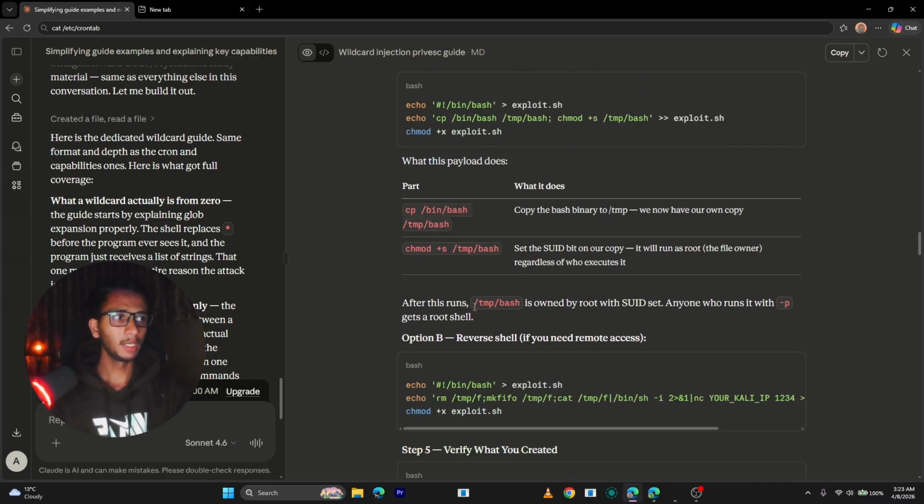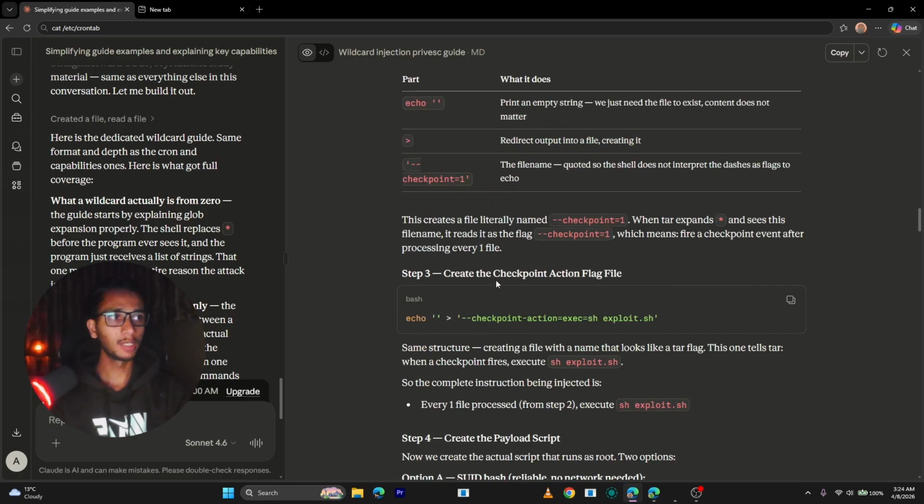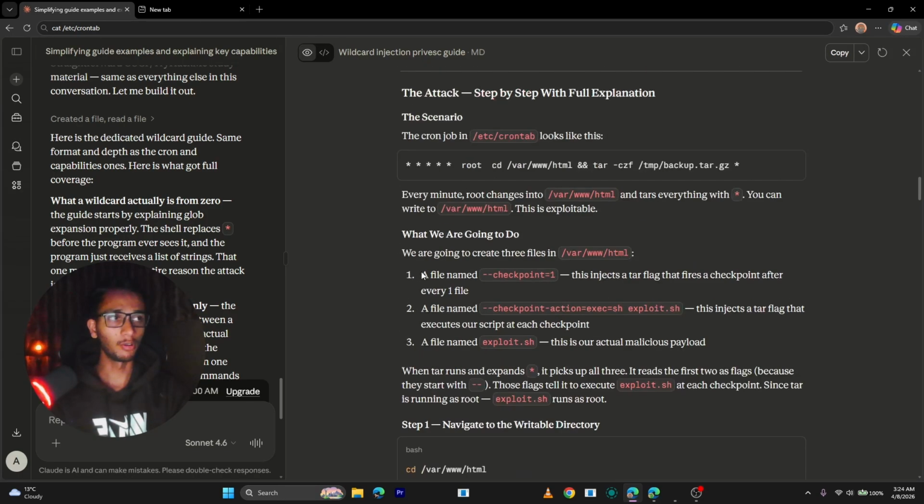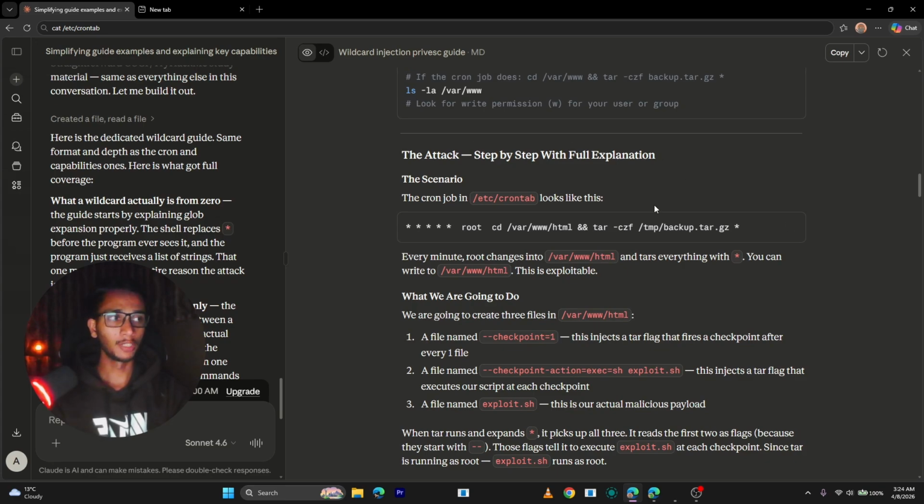So this is the same thing, and SUID is enabled on this, and whoever runs it, it will run as root, but only if you use the p flag with it, like you will type /tmp/bash and then hyphen p. I'm going to explain what this p means. Overall, this was method one of taking advantage of this wildcard thing.